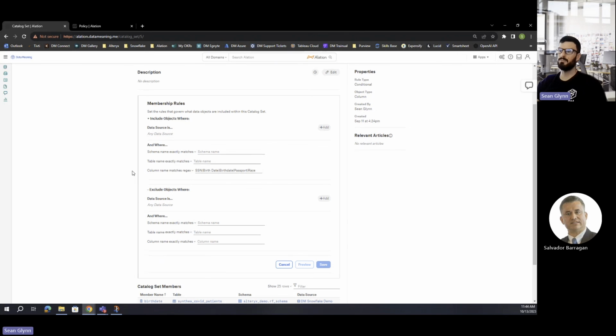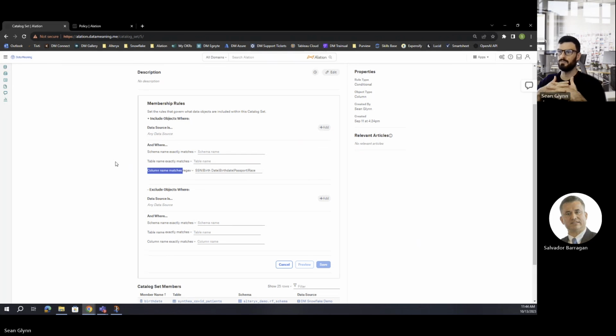And you can say, based on any columns, and so what's going on here is, I want to make sure that all columns throughout all of the tables that we've ingested into our Alation environment, if there's any columns that I think are related to PII, I want to be able to apply and add that policy to that page. Now, as you're ingesting tables, you might be connecting to a number of data sources that might have hundreds to thousands of tables, and those tables might have hundreds to thousands of columns, right?